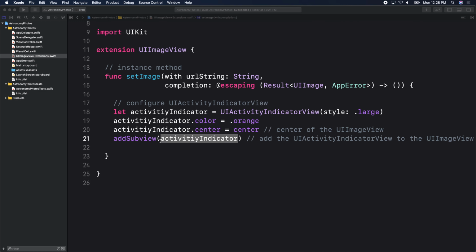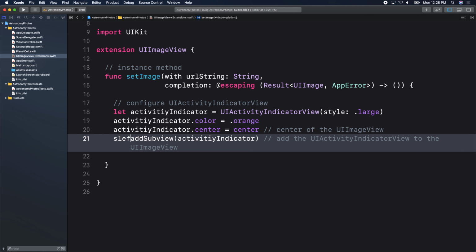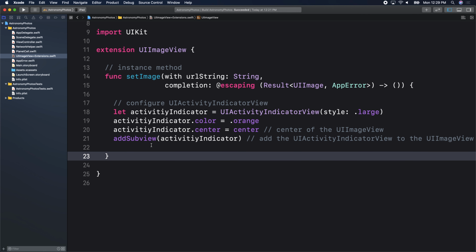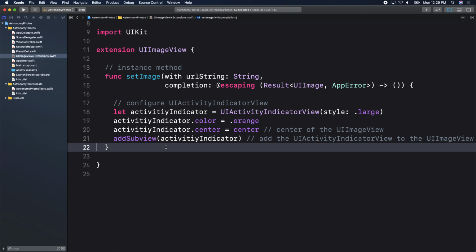So you haven't added it unless you say explicitly addSubview. And that addSubview there is on self. I'm not going to type in self, but self here is the image view itself. Please don't submit code like this. We don't need self here. Where you don't need self, you don't use it. So now we added it as a subview. This is all great. Let's go on with the rest of our function.